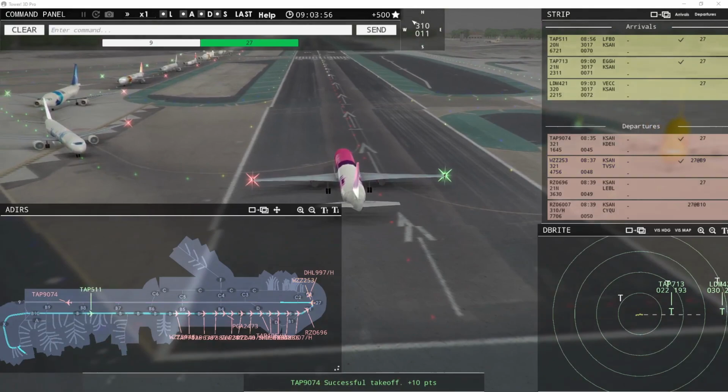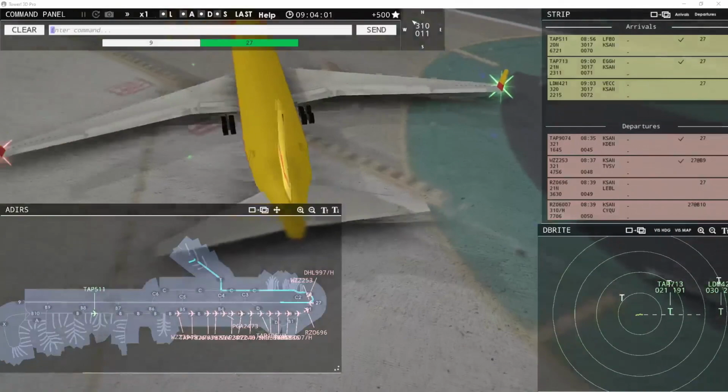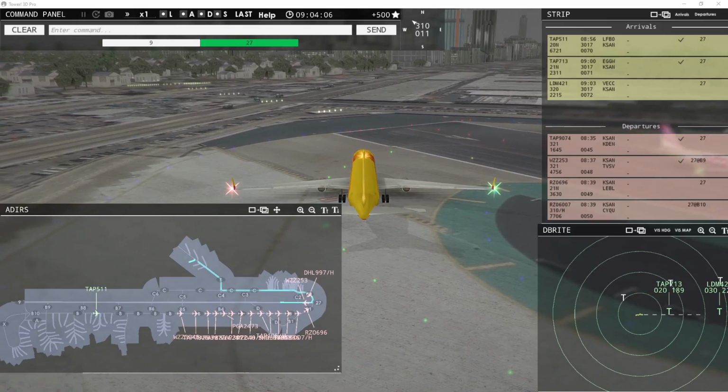Connie 9997, heavy. Runway 27, line up and wait. Get the big one out of the way. Runway 27 cleared for takeoff. Wizz Air 253. Get the big one out of the way. Runway 27, line up and wait, thank you for coming. Have a wonderful rest of your day.